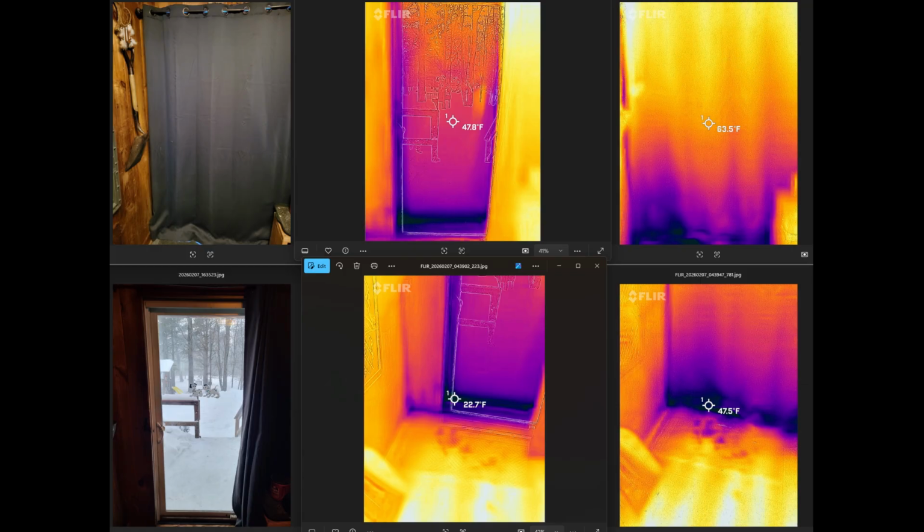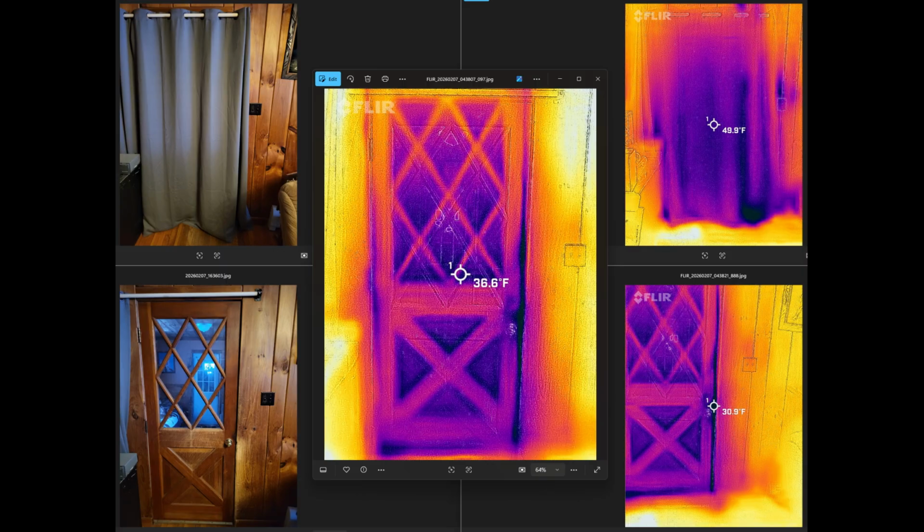Or what I do is I just push it further to the left, and you lose in total about a quarter of the sliding glass door, quarter of half of it. So maybe an eighth of the entire entryway you won't be able to see, but you can't move that half the door anyway, so it's right out of the way. I like leaving it like that most of the time. It saves me time of taking it on and putting it off. But that just goes to show the amount of BTUs and thermal heat saved with a simple $20 blackout thermal curtain. Now I'm going to swap over real quick.